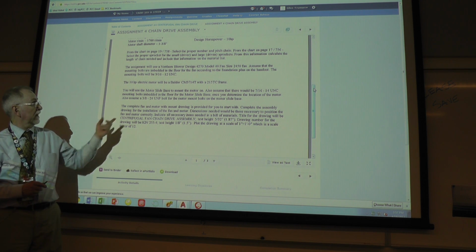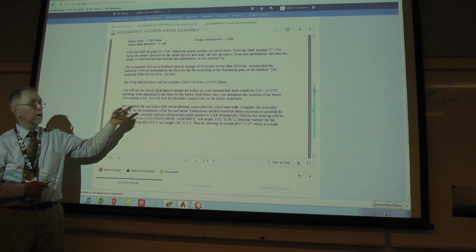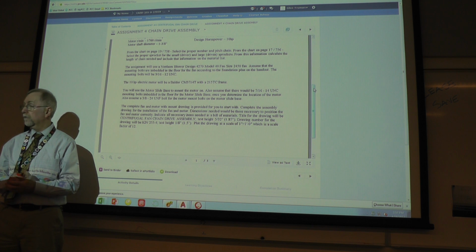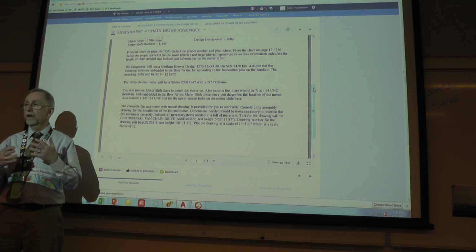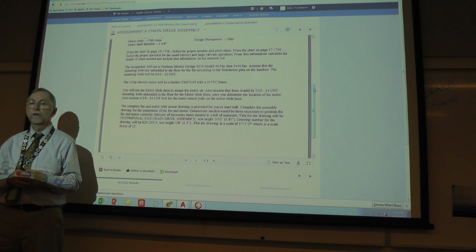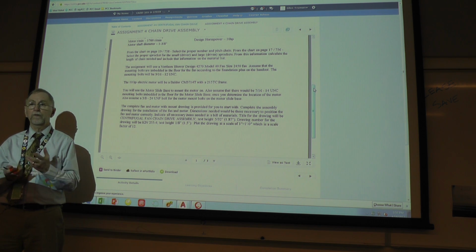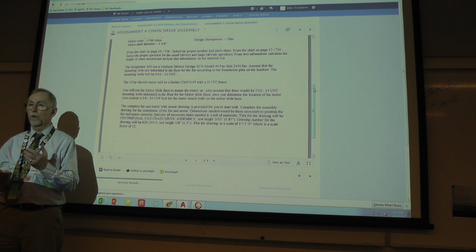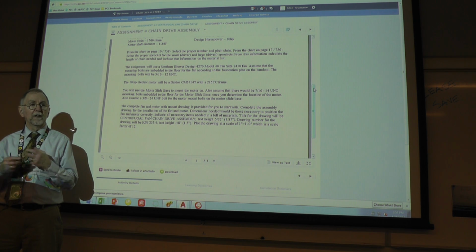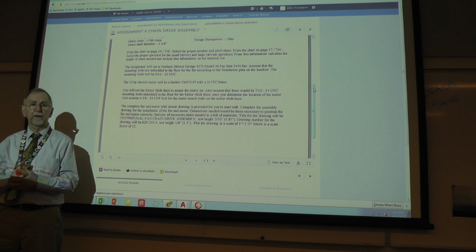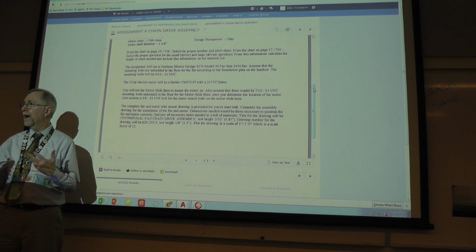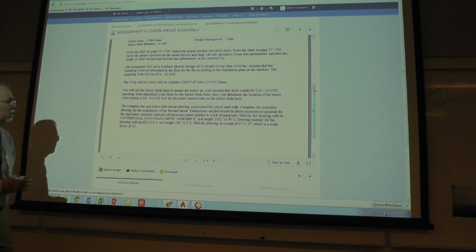I picked that it was a UNF, Unified National Fine thread. The theory is that the motor base and the motor are going to generate a fair amount of vibration. And fine threads have more threads per inch, theoretically more holding power, theoretically more ability to, once you tighten the nut down, hold in place and not get backed out and loosened off because of the vibration.